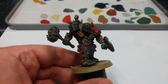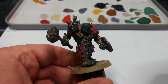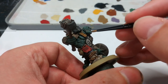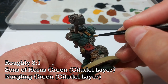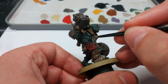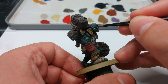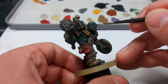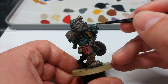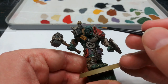The only thing I'm really going to highlight - though I've got one or two other bits - is the skin. I thought I could get away without mixing anything, but nothing was quite the right shade. What I've got is Sons of Horus Green and Nurgling Green. I've started with three parts Sons of Horus to one part Nurgling Green. I chose Nurgling Green because it's not a very saturated, strong green itself and I think it's going to work fine. I'm going to highlight the skin nice and quick - he's so big you can't really miss these details.